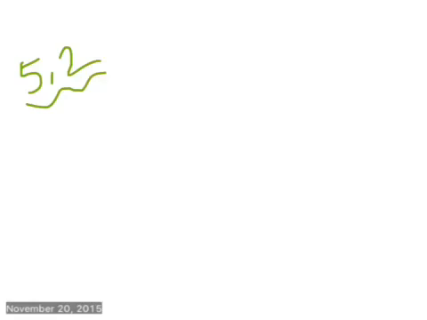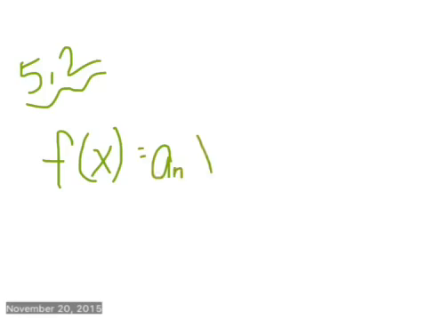Okay? So, the first thing that we need to do is determine whether or not these things are polynomials. On the top of page 337, they give you a definition of what a polynomial looks like. And when you look at it, you might think, I don't know what any of that means, because it looks like this: a to the n, x to the n, plus a to the n minus 1, x to the n minus 1, and so on. And it keeps on going on forever.